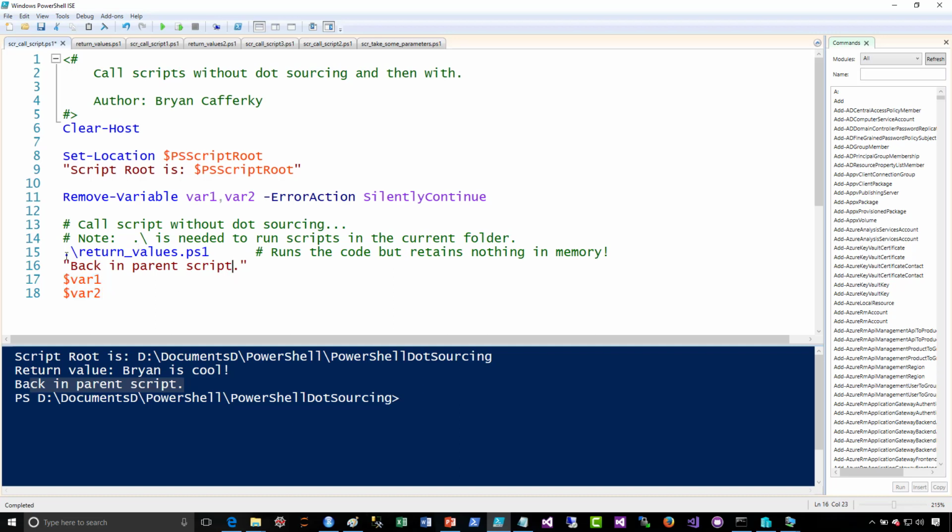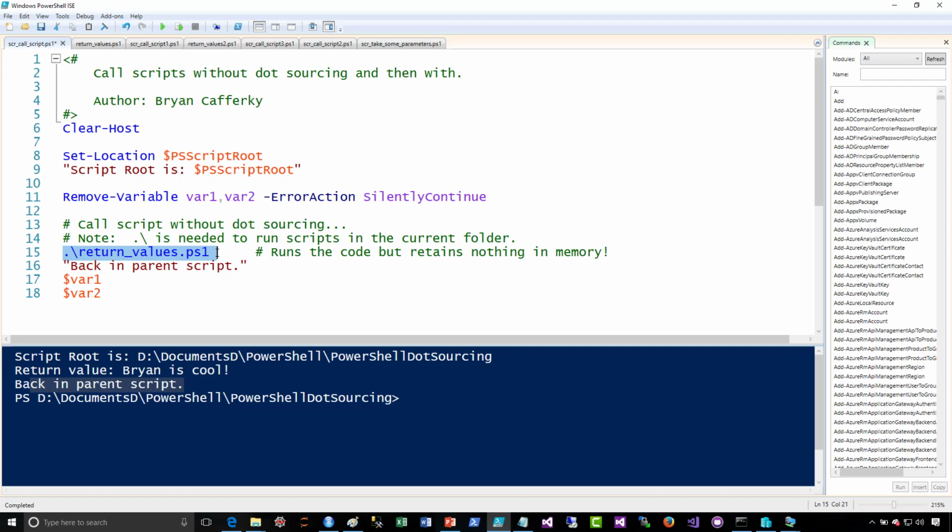It ran the code in here, but anything created by that script would be deleted from memory when it returns to the parent script, which can be useful if we have some very large objects we're creating, a lot of memory consumption going on in the child script. This might be the way you want to call it. Do something, but get rid of it afterwards. For instance, maybe we load a large file into memory using Get-Content, and it's not something we want to keep because we could start dragging the machine, hurt performance, and just add more consumption of resources. This is a good way to do that.